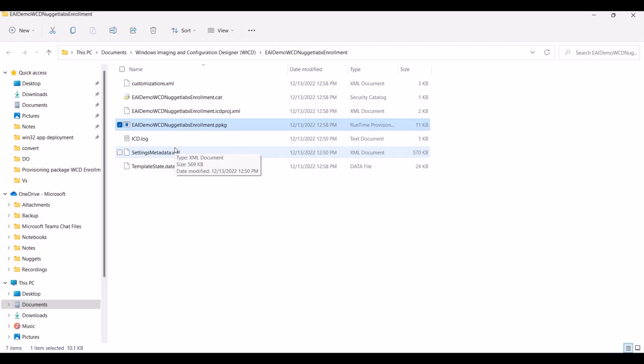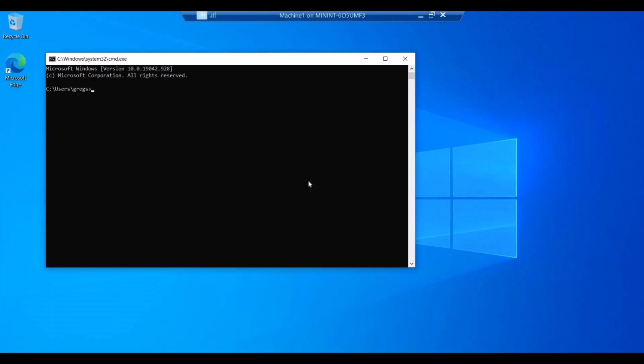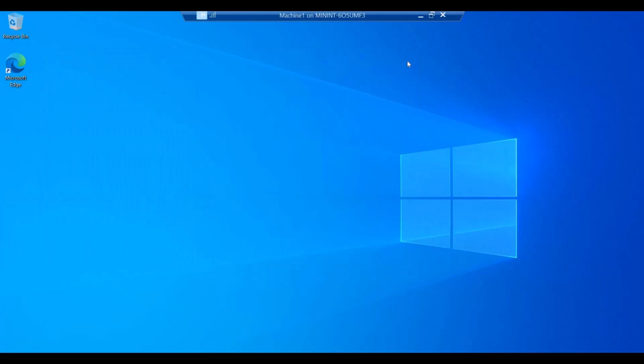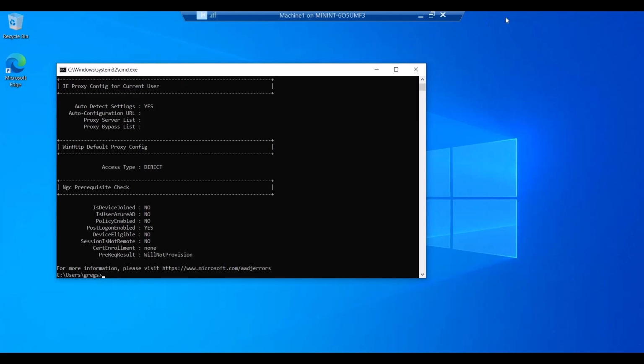So what we can now do is directly switch to a client machine and run this package and see how the machine looks. Okay, so we are at the machine. Let me quickly go to the command prompt and show you the host name. So the name of the machine is machine 1. Right now the device is not joined to any domain. The device is in the workgroup, it is not joined anywhere.